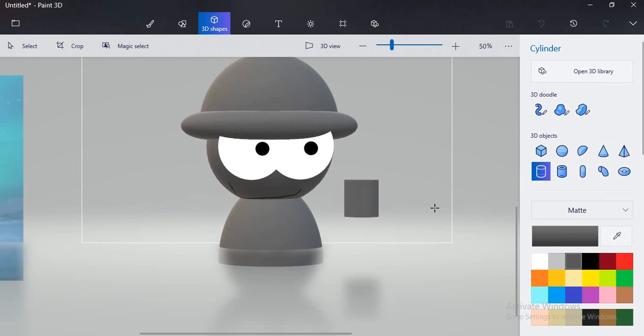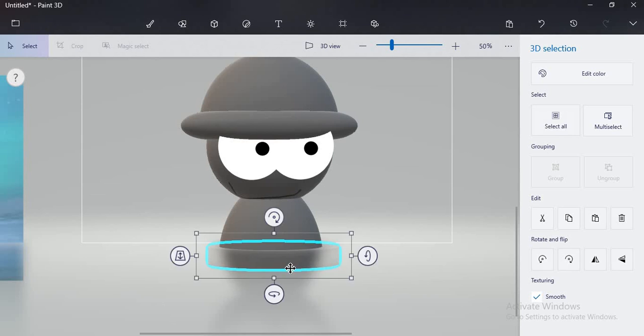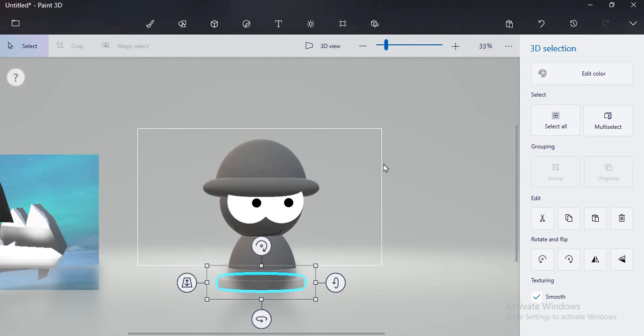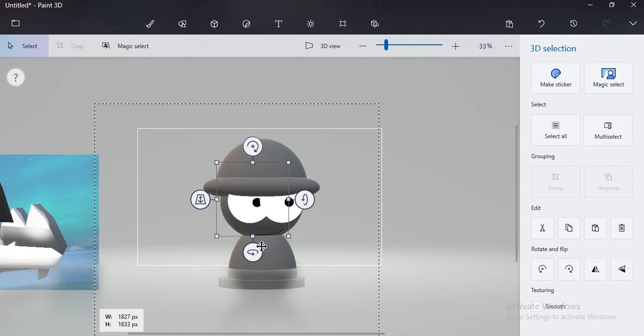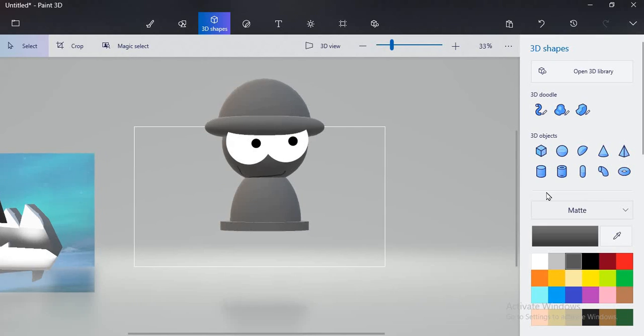Then we'll use this half cylinder, like the cylinder, to make his little trousers or his pants beginning, which can be thinned down. Like that. That's not how I usually make them, but, you know, I'm just teaching you how to make them if you want to make a Bambi custom.